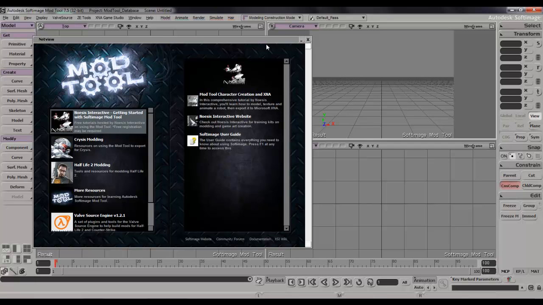In this video, as well as some videos following after it, I'm going to show you how you can take a custom model that you've made and put it in the game engine for Jedi Knight, Jedi Academy.